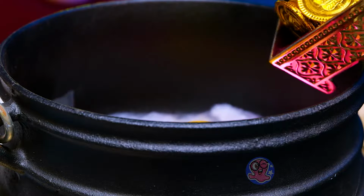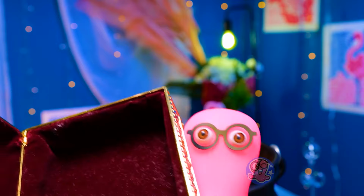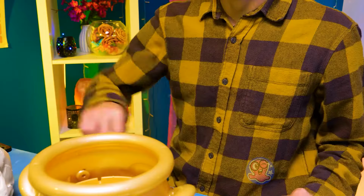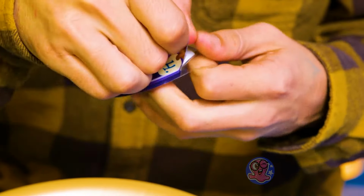More. I need more. Let's see. Come on, come on. There you go. Gold for the perfect glow. Sounds about right. Wait. Sam, did you throw all our money in there? Come on. Ha ha. I'm just kidding, friends. Here I have my ingredient number 4.